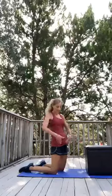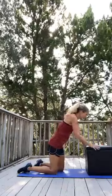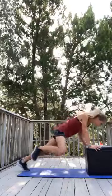5, 4, 3, 2, 1. You're done with the 20s, you've got 30s, so your leg is facing out. This hip is externally rotated. 30 seconds and 3, 2, 1.